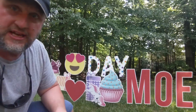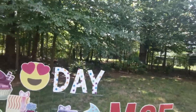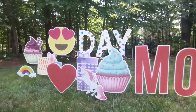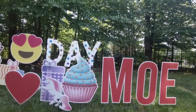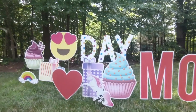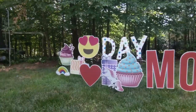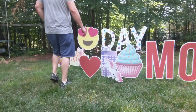Now what I want you to think about, as you're looking at this, you're going to be standing up. I'm 6 feet tall, okay? These bottom ones are all on 12-inch stakes. They're all on 12-inch stakes. The ones behind us, I would say, probably need to be up a little bit higher, all right?